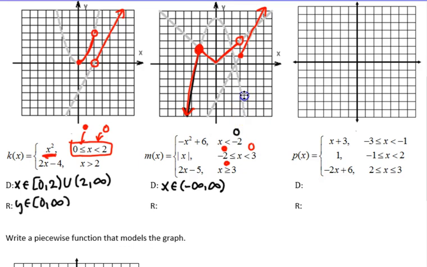Now range. So starting out, if you look at the y-axis, for every y value, is there a point on the graph? Sure looks like it, because it goes up and down to infinity, and every place I look, there are no gaps. Because notice right here, there's a hole here, but there's an x value over here that goes with that y value. So every y value has a corresponding point on the graph, so that's negative infinity to infinity as well.